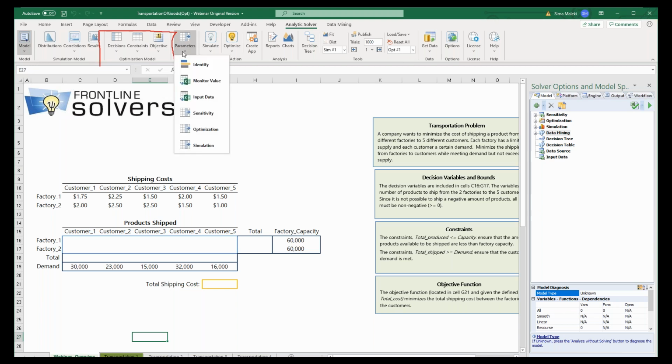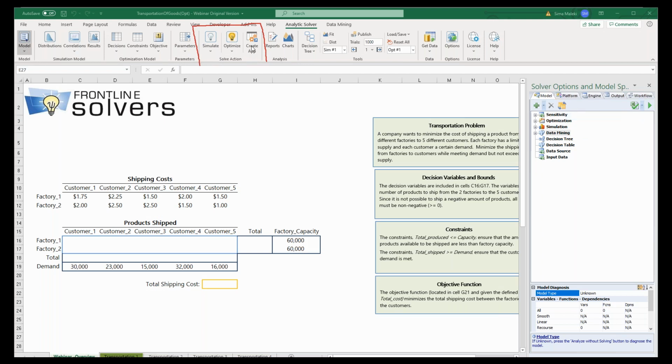Next is the Parameters tab. The Parameters tab provides the options to run multiple parameterized simulations and optimizations. So instead of sitting there manually changing one of your parameters and rerunning the optimization, you can actually define a parameter and rerun the models as many times as you need, or for each specific value. The Solve Action tab allows you to solve your optimization problems or run your simulation models.